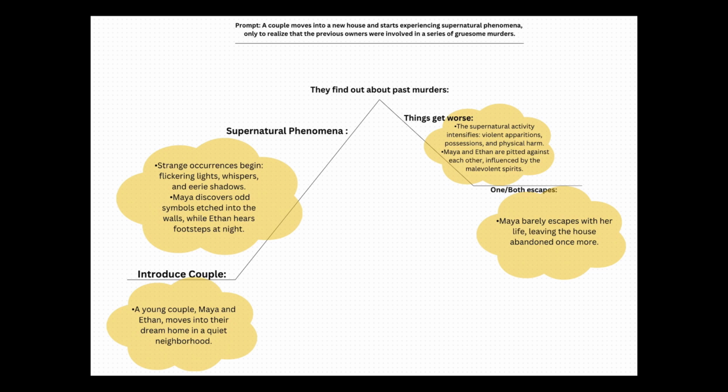It seems as though the spirits are pitting Maya and Ethan against each other, and they're not understanding what's going on. They're a little confused as to how they're getting possessed and things like that. Maybe in the climax area or after the climax, they have some way that they think they're helping to fix it, and it doesn't fix it. It gets worse. Again, you can add these extra details into your more detailed outline to make the story flow more consistently. This is just the basics.